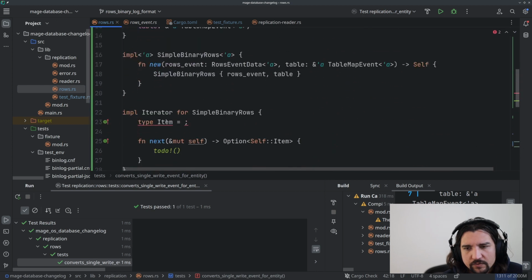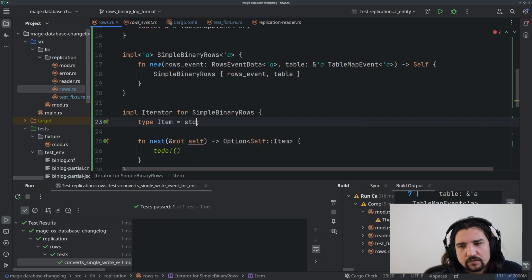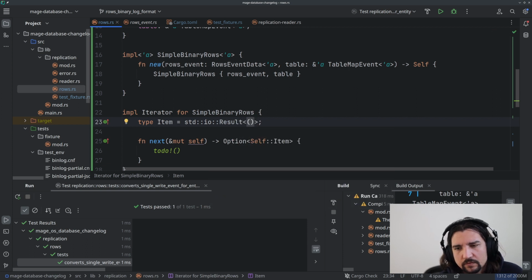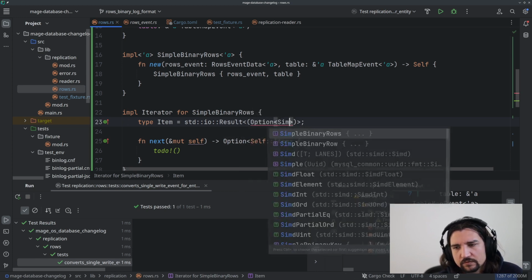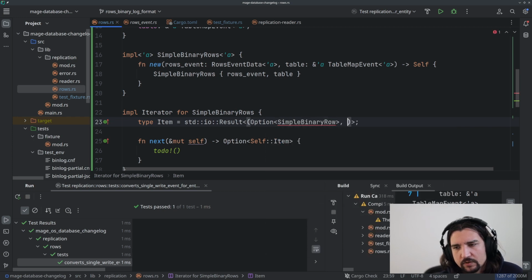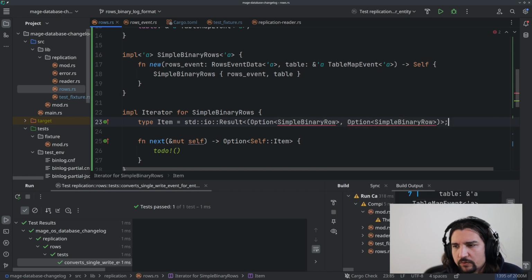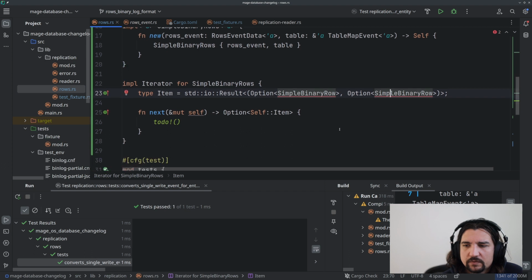Let's also use an IO result of a tuple of some option simple binary row, and option simple binary row. Okay. And lifetime. What is gonna be the lifetime of that one?